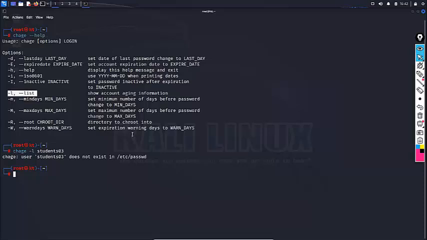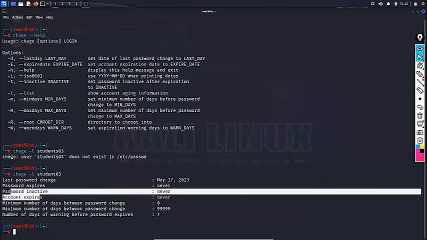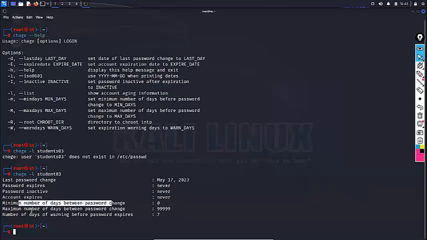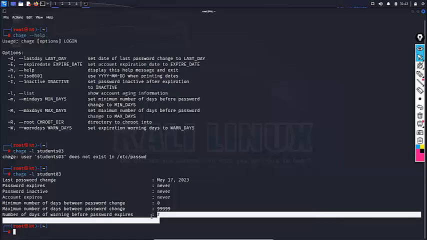student 03, which I created some time before. So here you can see password expires never, password inactive never, account expires never, the maximum number of days, the minimum number of days, and the number of days of warning before the password expires is 7, right?